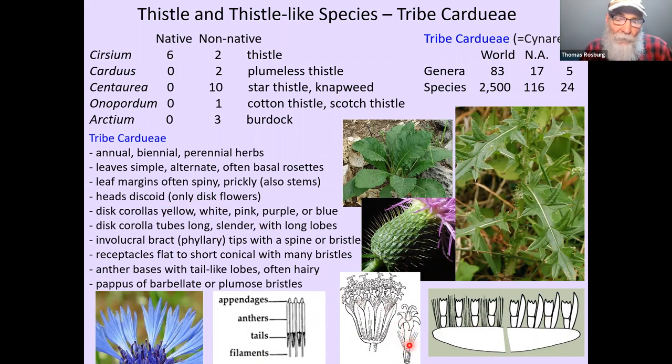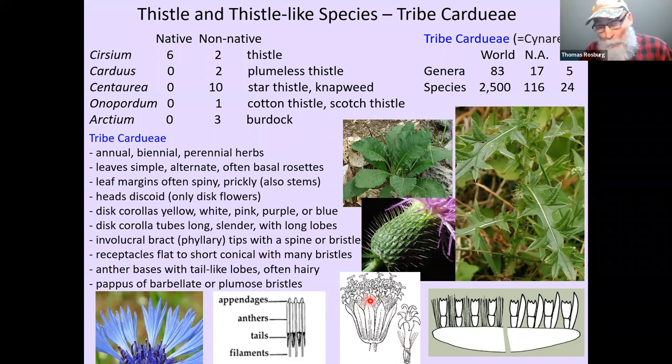They have an inferior ovary. They have a modified calyx, that's this pappus, which we'll talk more about. They have a corolla with five lobes. The stamens are attached to the inside of the corolla tube. And then there's a style that comes up from the ovary down here, and it grows up through the tube that the anthers form. The anthers are fused together, and that makes a little cylindrical tube. The style grows up between those and produces two style branches, since there's two carpels that have fused together to form it. So again, this simply means that all of the flowers are going to be disc flowers.